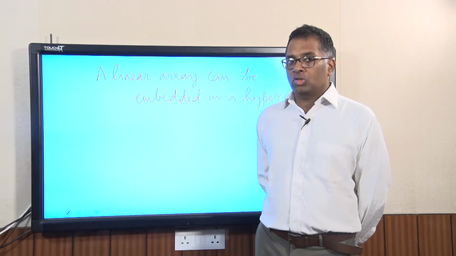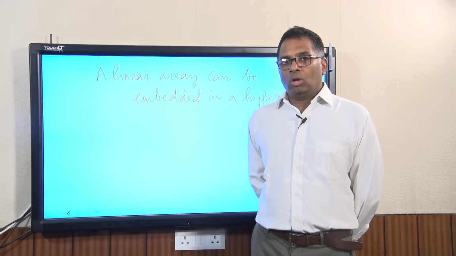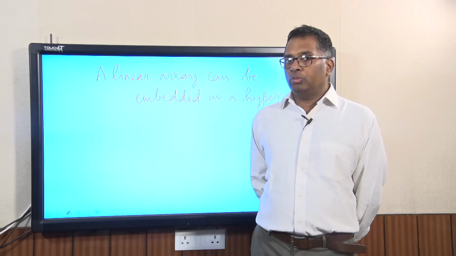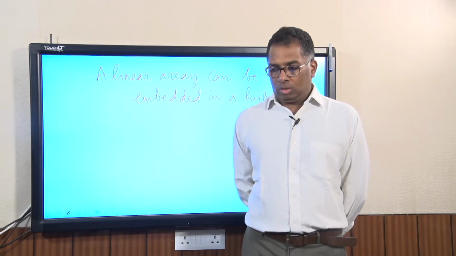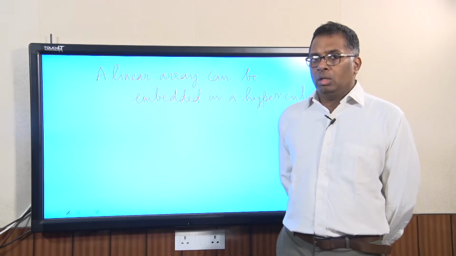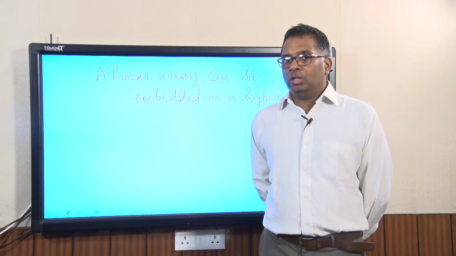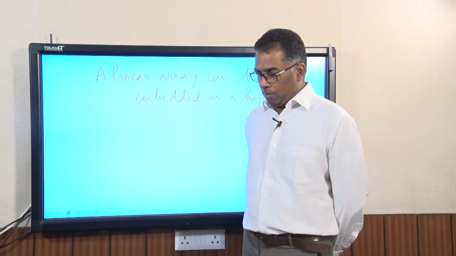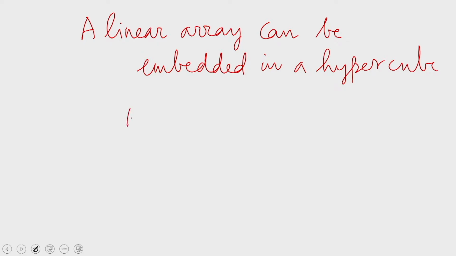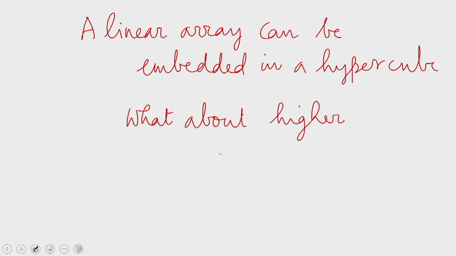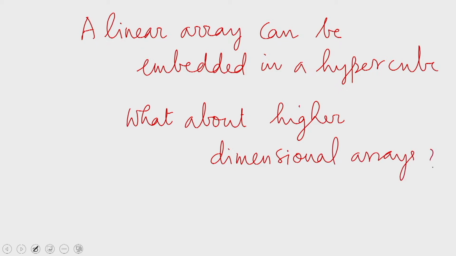So, these processors will work on the input. The algorithm will be run only on this subgraph. Only the edges belonging to this subgraph will be used by the algorithm. So, the algorithm will run exactly in the analyzed time. That is, the time it takes on the simulation is exactly the same as the time it takes on the actual run. What about higher dimensional arrays? This is the question we are going to address now.